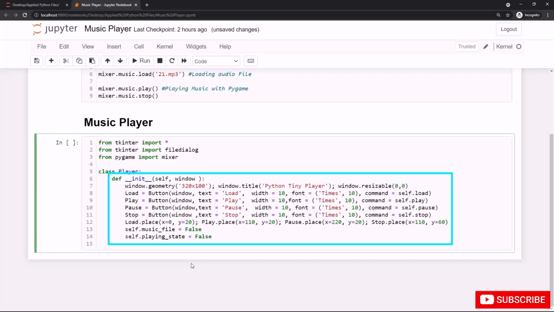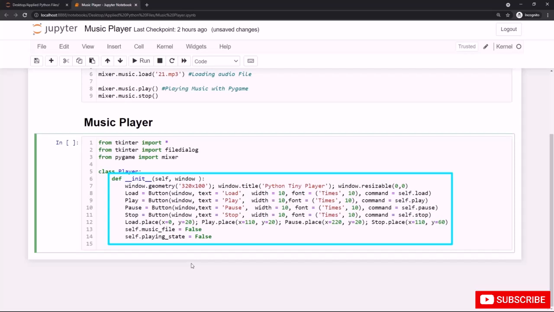This is so important. Let's talk about another one, which is the play button. We created another variable and assigned the Button widget to it. The first argument is window, the second argument text is equal to play. The width is equal to 10, the font family is Times, the font size is equal to 10, and the last argument is the command method.